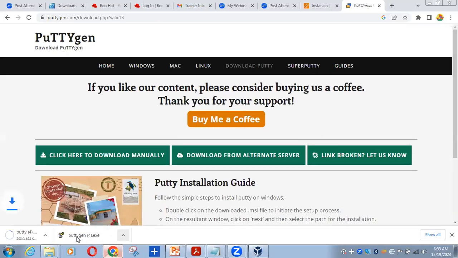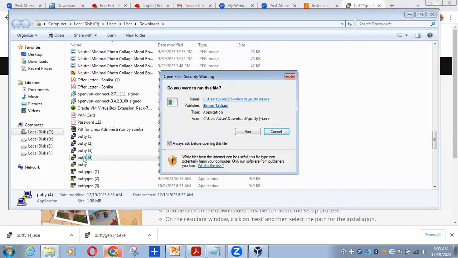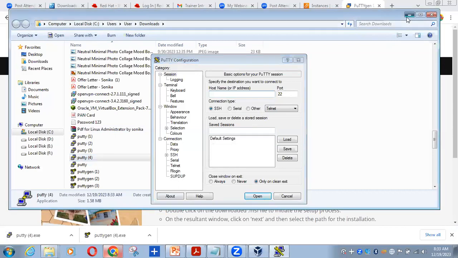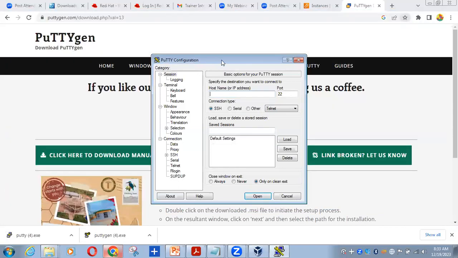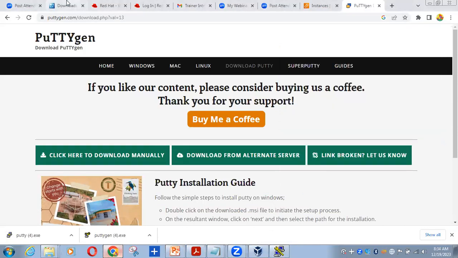So click on PuTTY. So see, PuTTY configuration. What PuTTY does is, once we provide the credentials to it, it is going to help us get connected to the AWS EC2 instance.